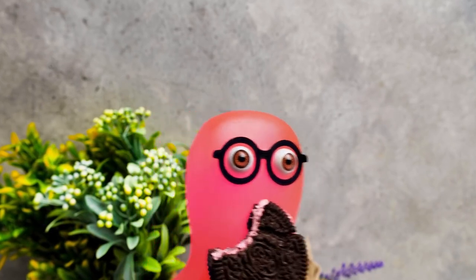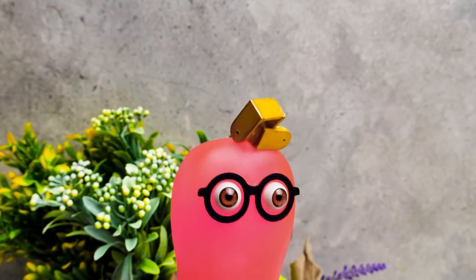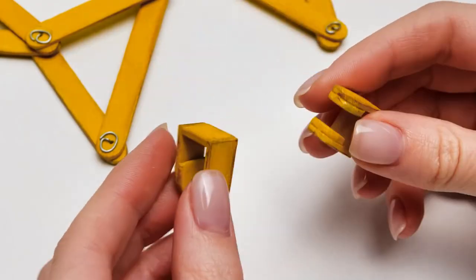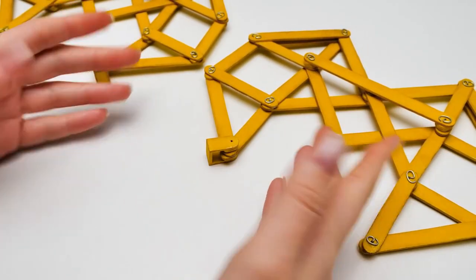What do you say, Sammy? I've been thinking — let's make them more stable! We can make heels for the back teeth. That's a great idea, Sammy! I already made them! Awesome! You're a true engineer! Let's attach one to the left leg and another to the right leg. Now it's done!